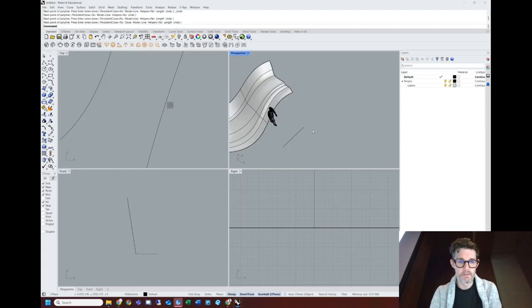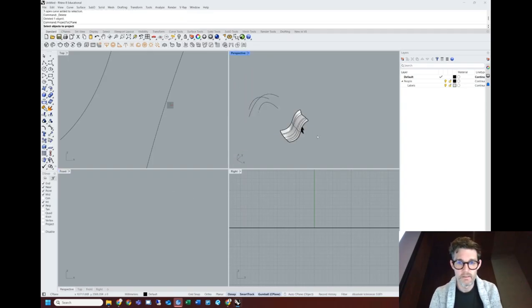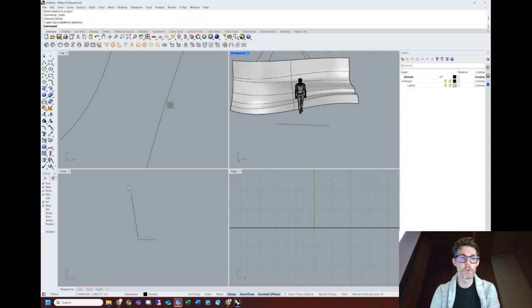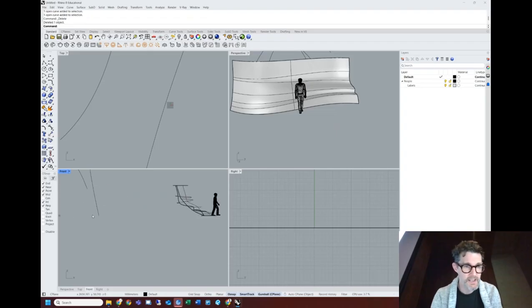Just going to fix this. Project to C plane. This one here, I drew it on my front viewport, but I don't know if you can tell, this point up here is kind of janked off to the side. And the reason for that is my front viewport has a different construction plane to my perspective viewport. So actually what I'm going to do is come back over here. I'm going to find the center of my file. I'm going to work there because it makes it a lot easier.